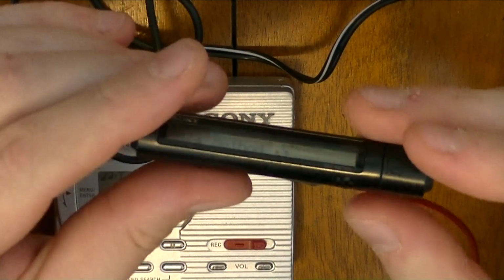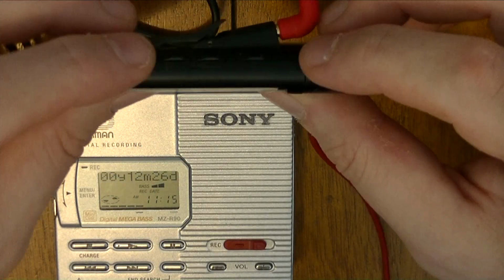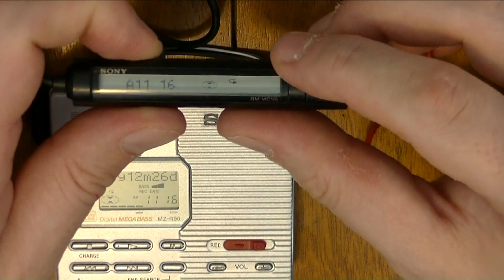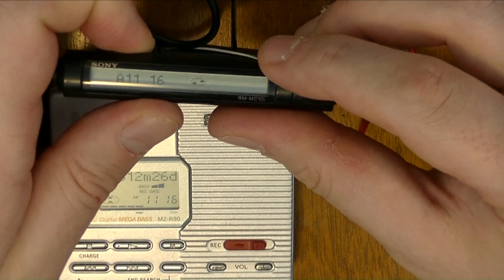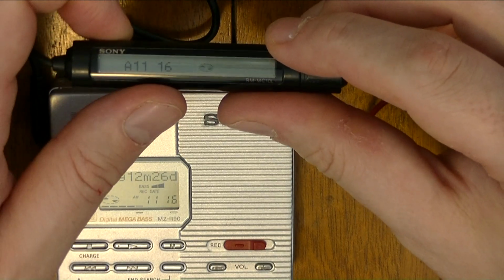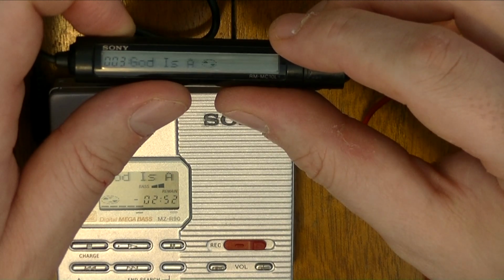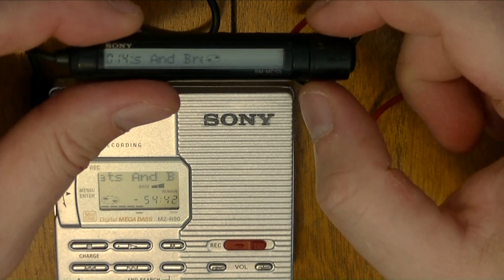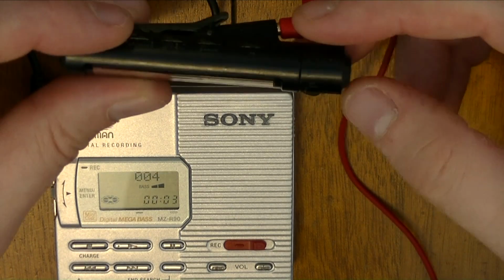Okay, sound pass through works fine. Pause, play, display, play mode. So press play mode, I get repeat, repeat one, and shuffle. And currently I've got my clock time, which is not set. Elapsed track, bit of Faithless. I like, this is nice. This has got this twisty thing for track changes, which is cool. Stop at the end there.